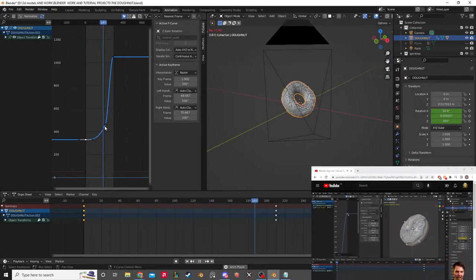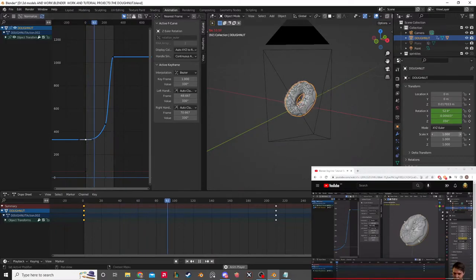Anyways. Math. Okay, let's do some math. So we wanted to do a... From minus 50, we wanted to do 2 revolutions. Okay, so we would type in this value 360 for one revolution plus 360 for a second revolution, minus its original start at 50, which brings us to 670 degrees.